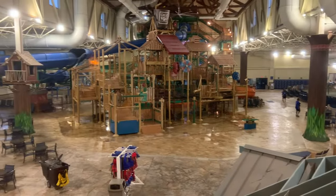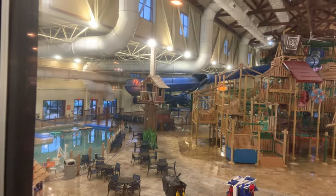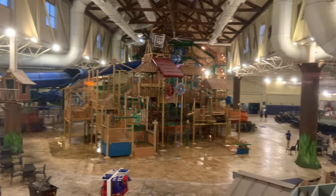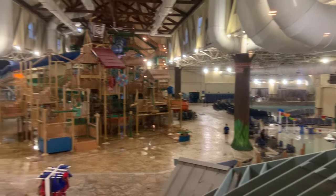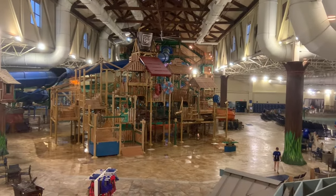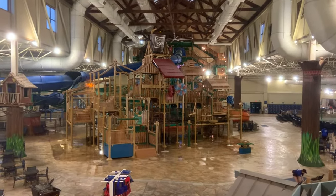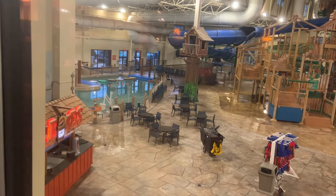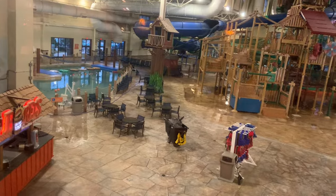It closes at 8 p.m., so it's after 8 o'clock, but I'm gonna show this to you guys tomorrow. I thought it'd be a good opportunity to show it to you without there being a bunch of people running around. So over there in the back corner is the wave pool. In the center is the kids zone with the water bucket. The water bucket dumps 50 gallons of water every half an hour. There's water slides down there. It's actually Buckets, the snack area and quick service option.